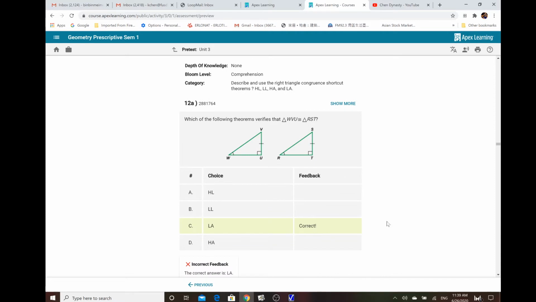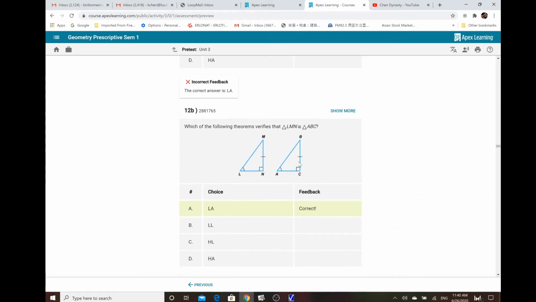And here's another way to prove the right triangle's congruency. This one is considered leg and angle. And a lot of people might be wondering, can this one be proved by using AAS? Yes, but the thing is that it's leg and angle. There's no such thing as angle, leg, okay? So a lot of people might be wondering, can we prove this one by angle, leg? No, this one started with the leg first. So it's leg, angle, because they're considered corresponding to each other.